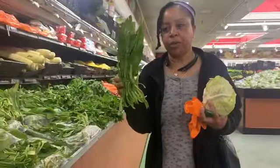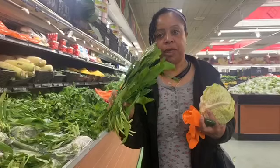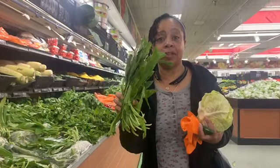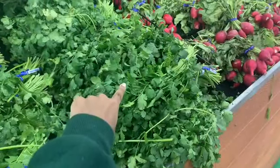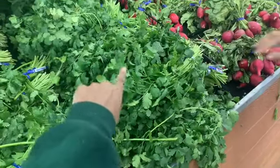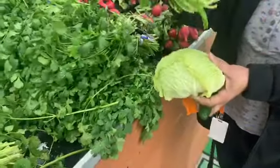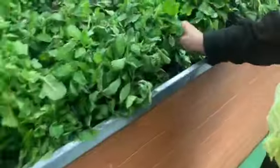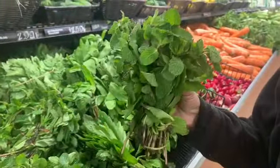This is cilantro. It is the Latin version of cilantro. It's a much more intense flavor than cilantro. Okay. This is cilantro. This is culantro. Mint.